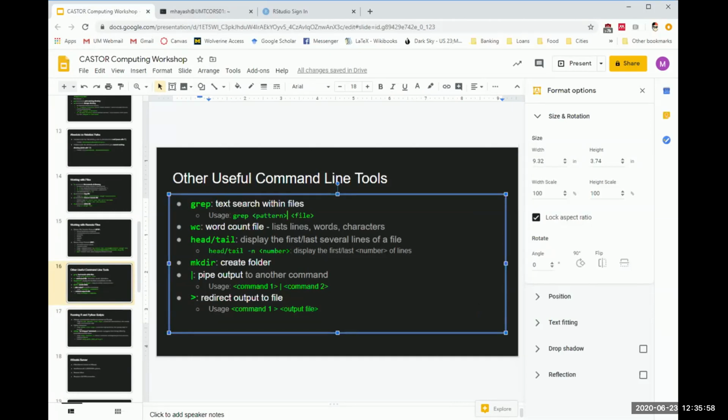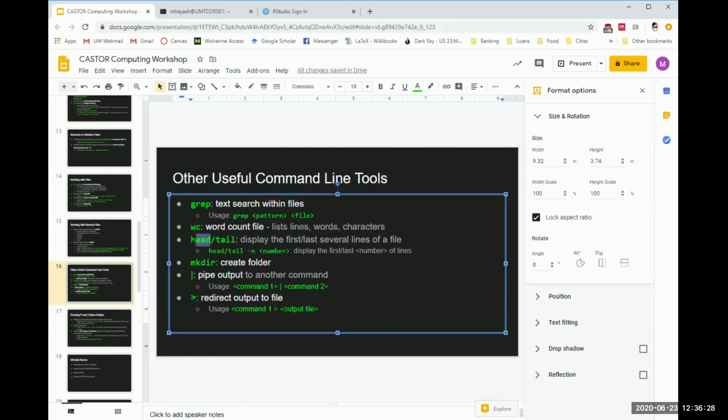And so if you need to know whether, say, a name is in a text file, you can grep my name in that text file, or grep the name that you want in that file. You can also use the word count command, wc, to ask for the number of lines in a file, the total number of words, and the total number of characters. This is great to verify that the data you've transferred is indeed what you want. Like if you transfer a data file that you know is 1,500 lines long, you can word count it, make sure that there are 1,500 lines in it, and you didn't lose anything in transfer.